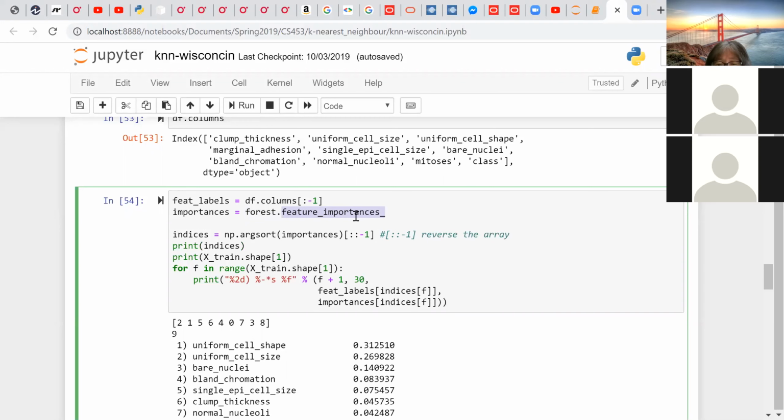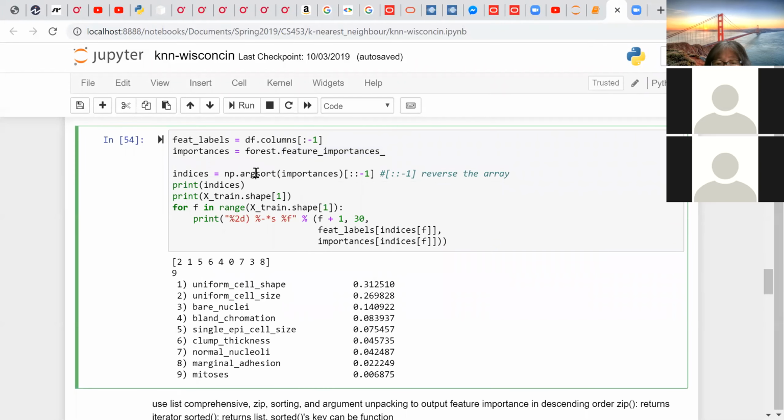It's called feature importance. With this feature importance, you can sort it, and then it will give you the output of the feature importance based on its indices. This is its column index number.